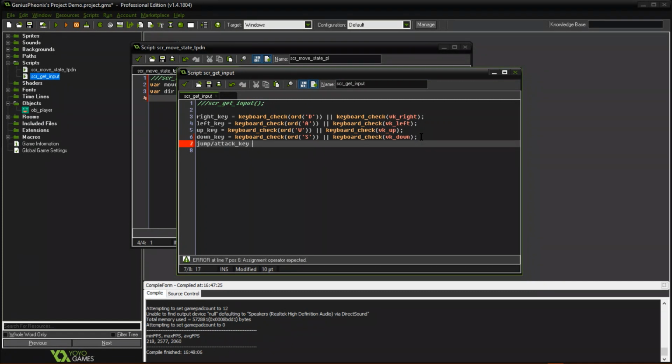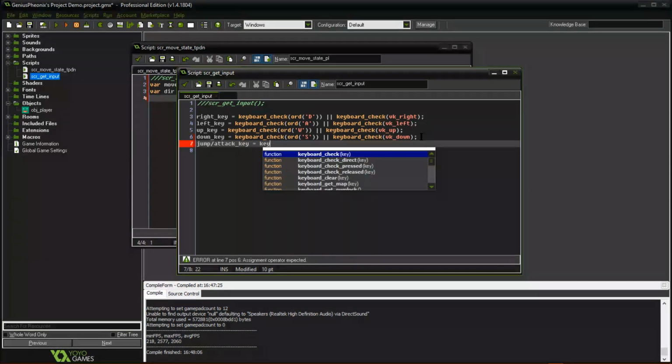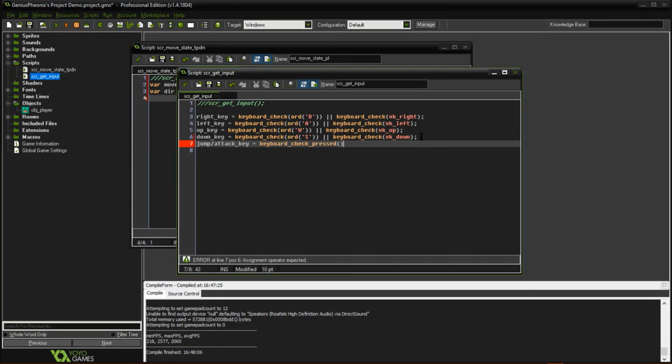Is equal to keyboard check pressed VK underscore space like that. And I doubt we'd be using anything for the arrows, or we'll use space for WASD. Alright, so we can't do that, so we'll do jump underscore attack underscore key.